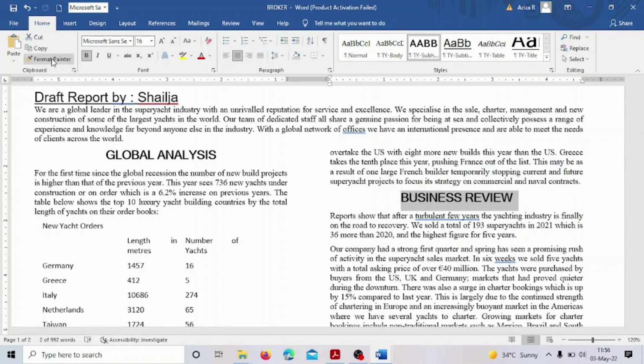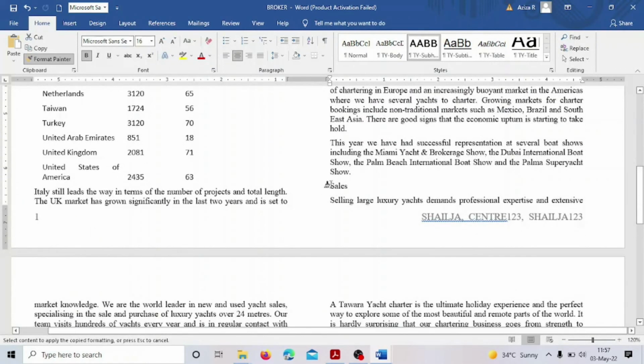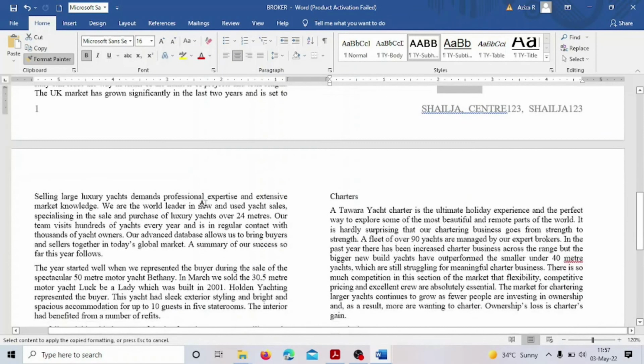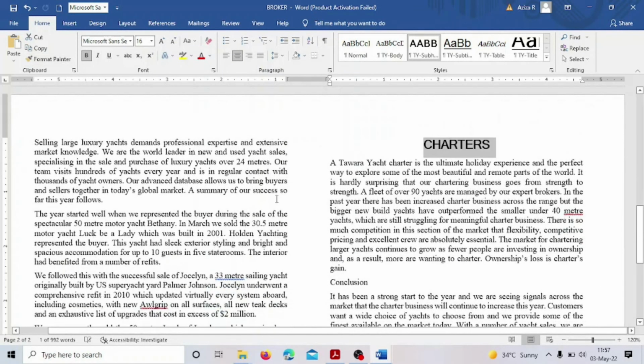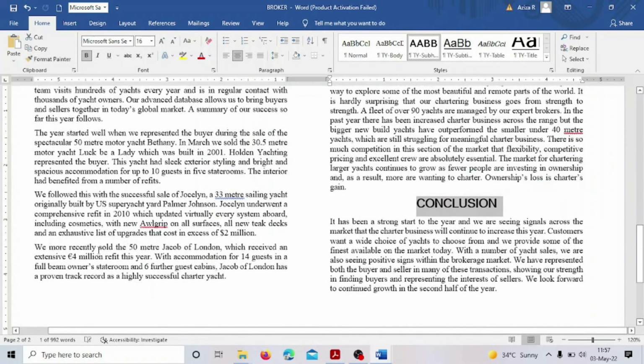Now you can press on format painter, and here, where is the other one? Sales. Can you see there? Sales. And you can press format painter. Now come to chart something. Again press format painter, conclusion.